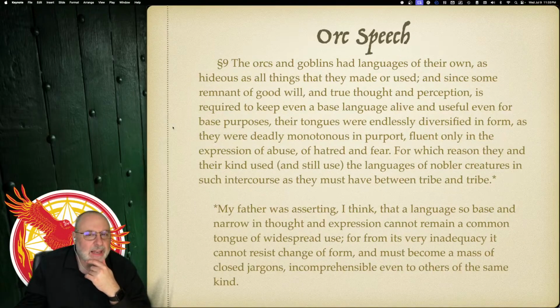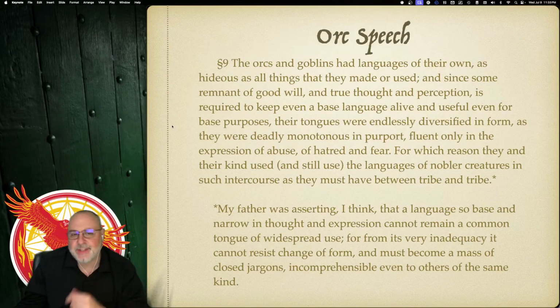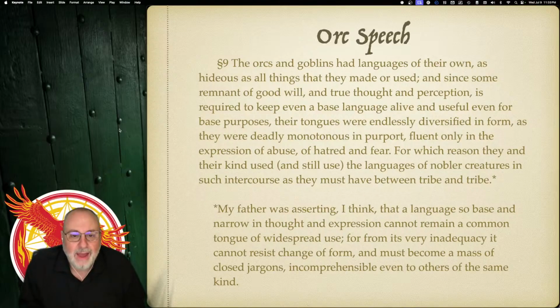The orcs and goblins had languages of their own, as hideous as all things that they made or used, and since some remnant of goodwill and true thought and perception is required to keep even a base language alive and useful even for base purposes, their tongues were endlessly diversified in form, as they were deadly monotonous in purport, fluent only in the expression of abuse, of hatred, and fear. For which reason they and their kind used and still use the languages of nobler creatures in such intercourse as they must have between tribe and tribe.